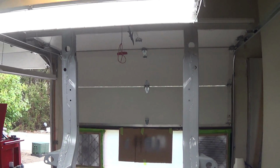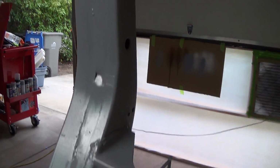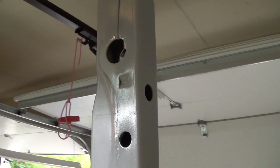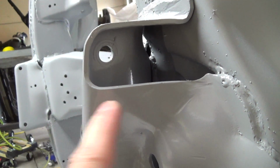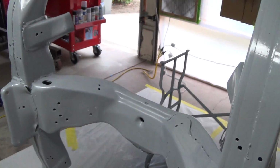All right, let's take a look at how the primer came out. Looks pretty good. There was one spot I thought for sure I was going to get a run, or I put it on too heavy. I saw it go on heavy. I don't know if you can see, there's a sag right there, but that's it. I don't think I got any runs anywhere else.